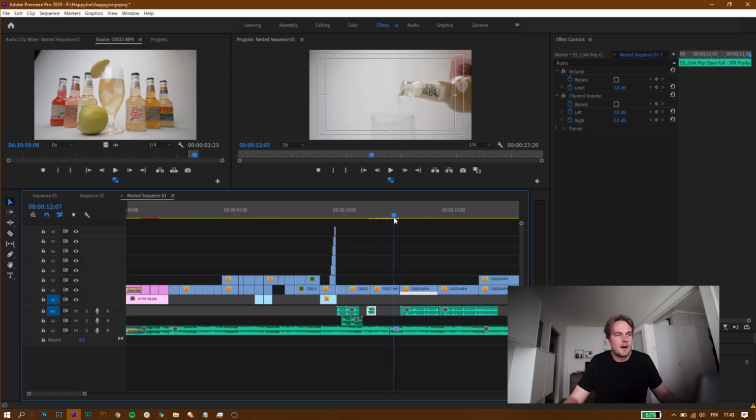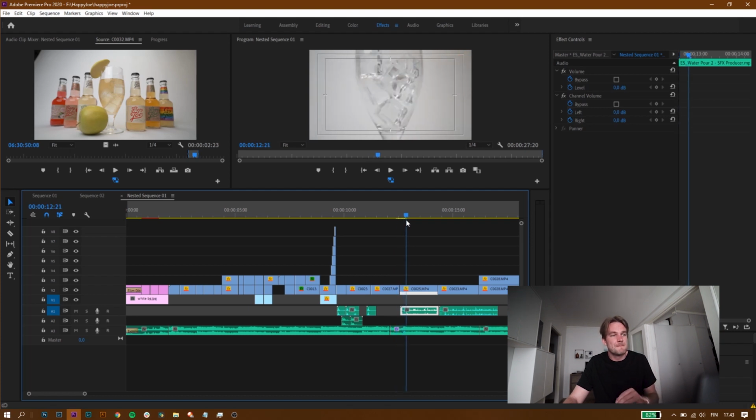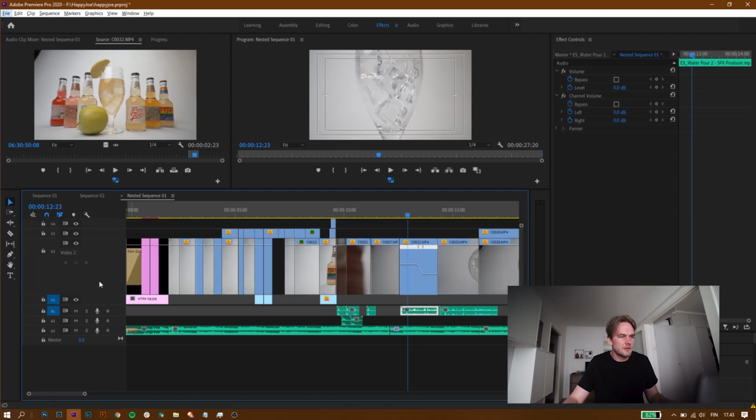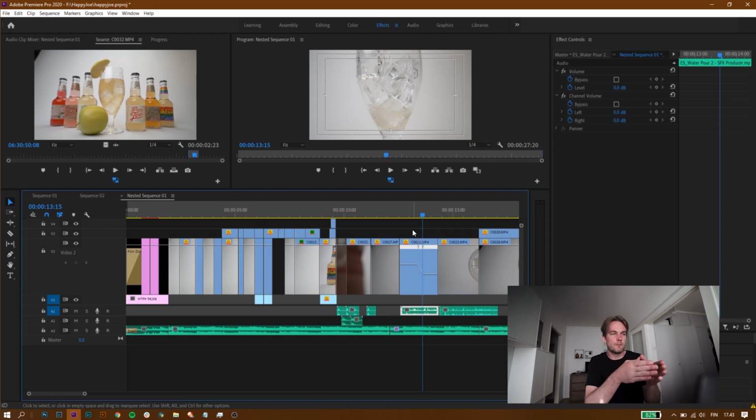And now when it's pouring down, the next thing you're gonna see is when it hits the bottom of the glass. And this is actually speed ramped. As you can see, I'm gonna zoom that up a bit. I gave it a little bit of speed ramp so it would come out normal speed, but then slow down, and you can hear the low pass filter taken in the music, and that gives you the effect that you would be pretty much in that cider. And I think it worked out pretty good and pretty cool effect.